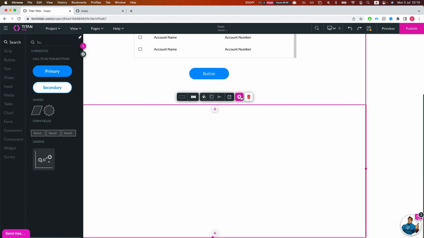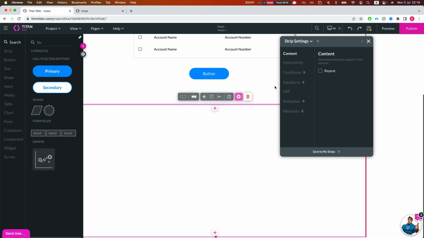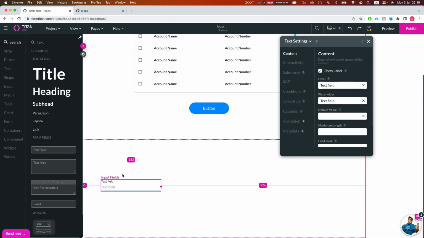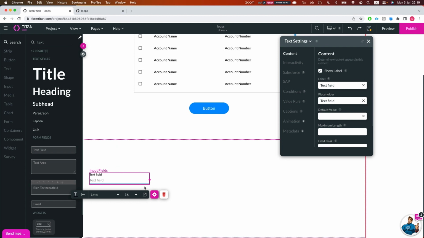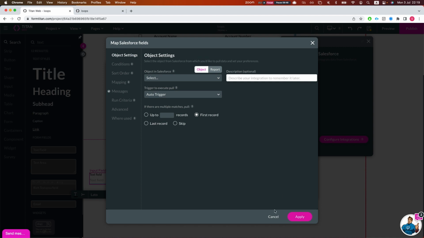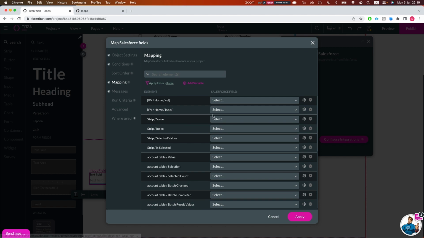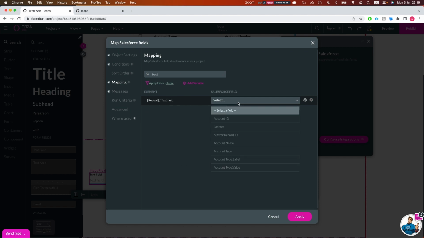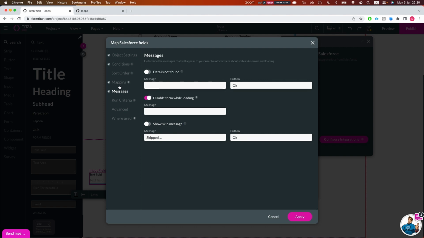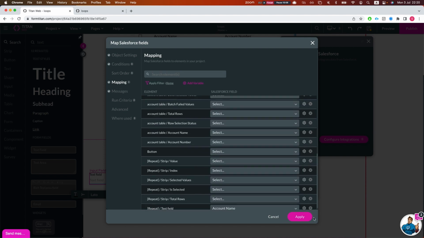Okay, so very similar to what we've seen with the table, you can do just the same with the repeated strip. So let's say I have this repeated strip, and I'm just going to throw in there a quick text field, and let me just map some values here from Salesforce real quick. I have a get here already. Simple get, unload, and I'll map my text field to the account name, and I'm bringing back 5 records. And let's see, mapping is good.